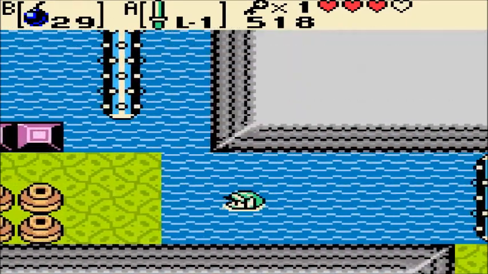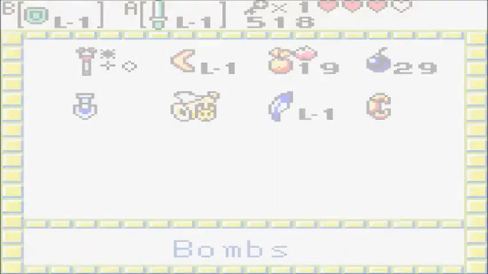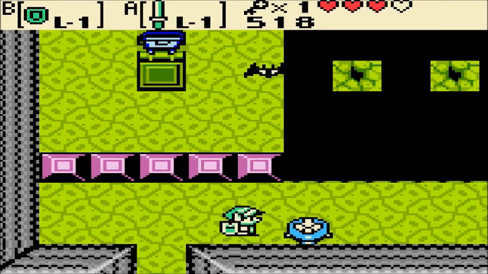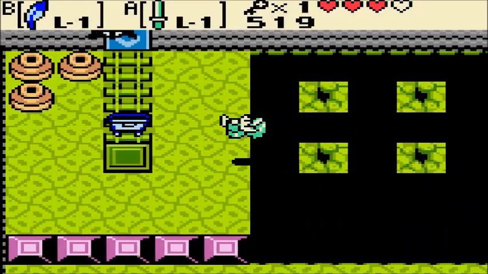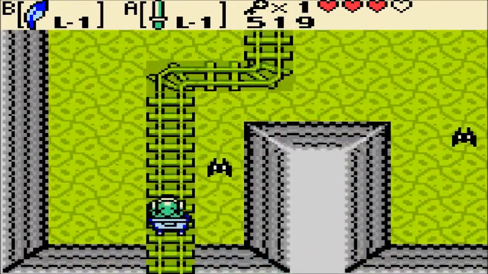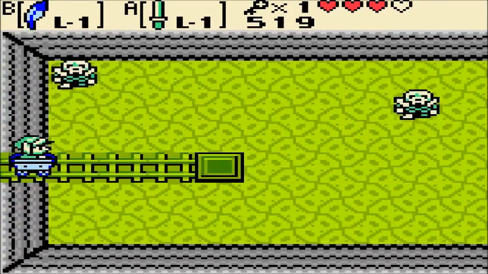Better dive to avoid these rollers. You can only stay underwater for a certain amount of time, but as long as you come up from underwater, even for just a frame, you can go back underwater for the full duration of time. And this room's kind of mean, because they've got keys over the pits, and these floors crumble if you stay on them for too long. And as you can see, this dungeon just loves throwing minecarts at you. Not as much as the 5th dungeon. The 5th dungeon is like 50% minecart rides.